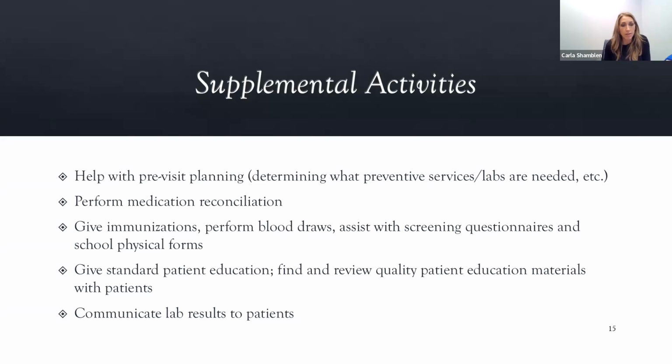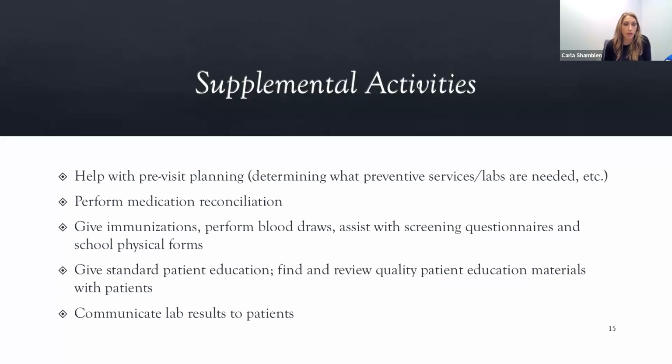Giving immunizations, performing blood draws, these are all things that our students will do in their didactic phase before they get to you on rotation. So letting them participate with the medical assistant or the nurse in performing these procedural skills will give them, again, more exposure to it, more confidence in their ability to do it, and it will allow them to have that still continuous patient interaction that we're looking for.